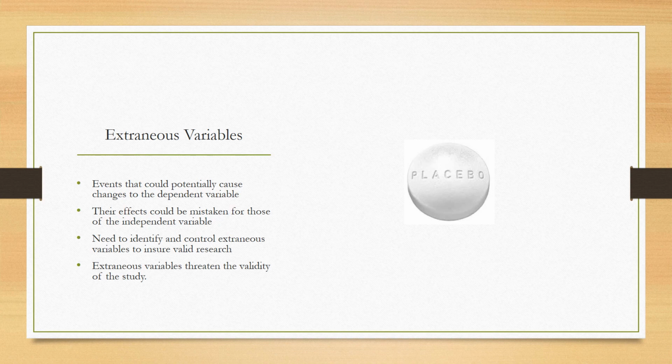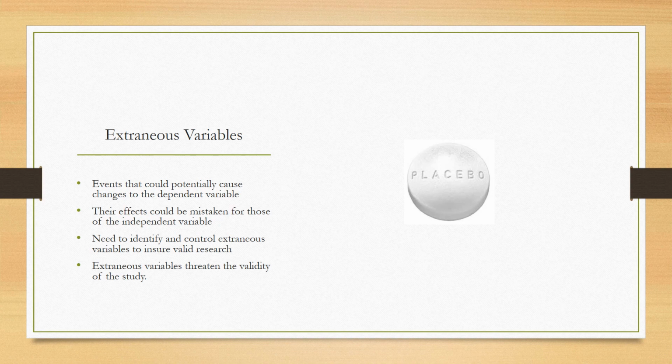So for an example, if you're comparing two different toothbrushes to see which is more effective in removing plaque, you might have interference if subjects are also using floss or mouth rinses, or if they're taking antibiotics. So control of the extraneous variables allows the researcher to say that the results are due to manipulation of the variables and not to chance interference.